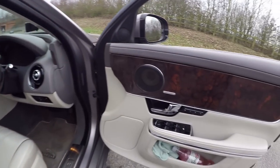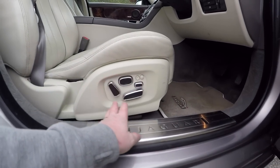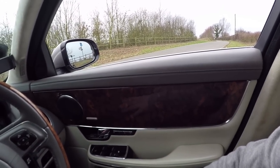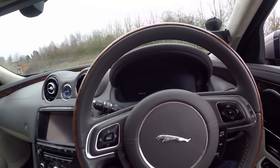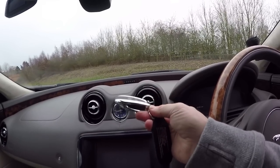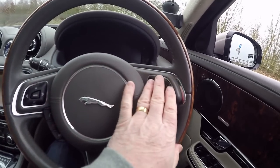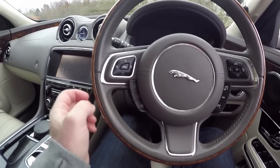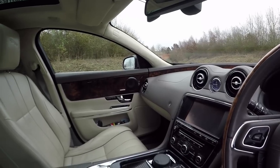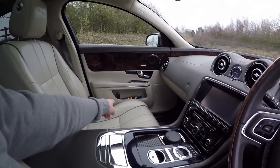Getting into the driver's seat — nice speakers and subwoofers. You have your window controls and seat controls with memory settings for three people, and I believe 20-point seat adjustability. Boot opening from inside, fog lights and adjustable lights. As you close the door, there are two screens, no clocks, and a push-button start. There's also a massive key — it's a suitable size and splits apart for an emergency blade. The steering wheel has volume control, modes, cruise control, phone, and heated steering wheel function. Beautiful steering wheel, lovely colour interior and wood trim.